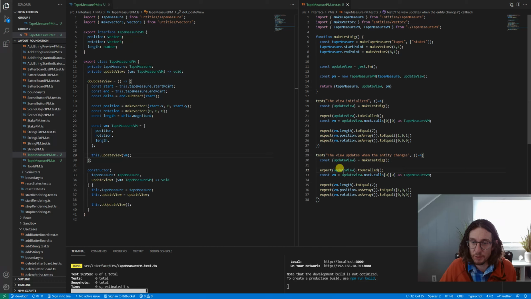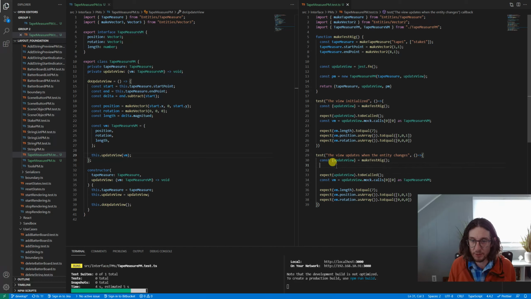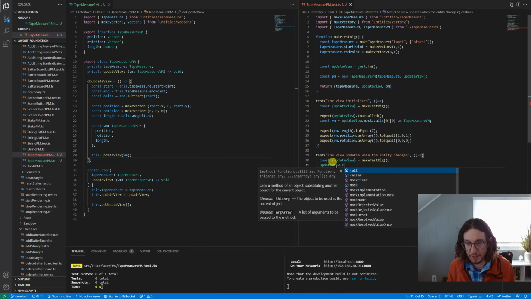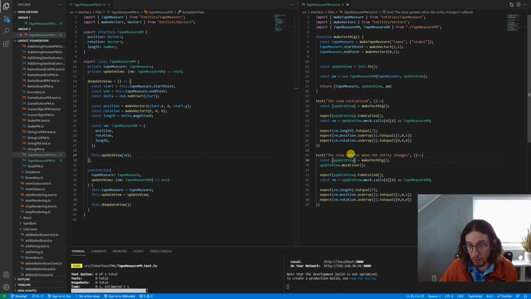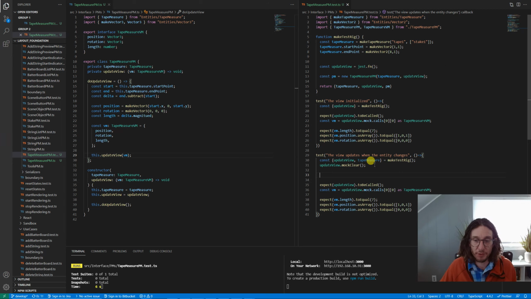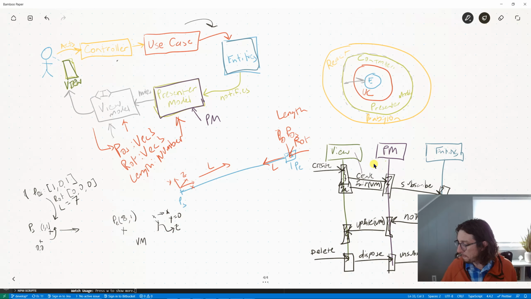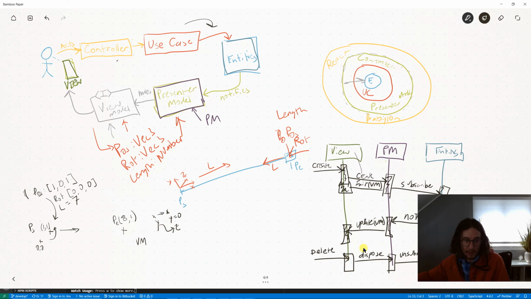So what we're going to do is, we already know we get initialization, so let's go ahead and do this update view dot clear. That'll clear out that initialization call. We need to grab our tape measures. Now what we should do is let's just move. So let's go back to our picture here. What we're going to do is let's just move this.